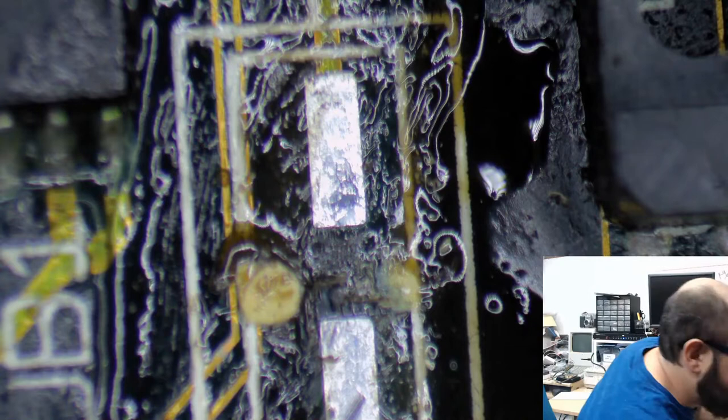A lot of flux. Okay, we could zoom out now a little bit. I think we're okay. We're okay there. All right. So, yeah, let's get some of that out of there. Where are my tweezers? Which of these little organizer thingies did I put my tweezers in? Oh, no. Where'd they go?